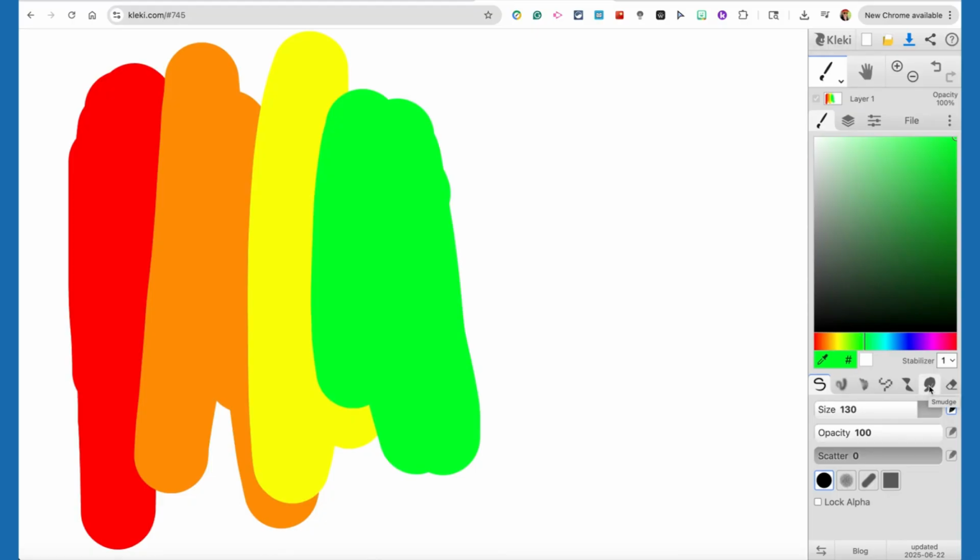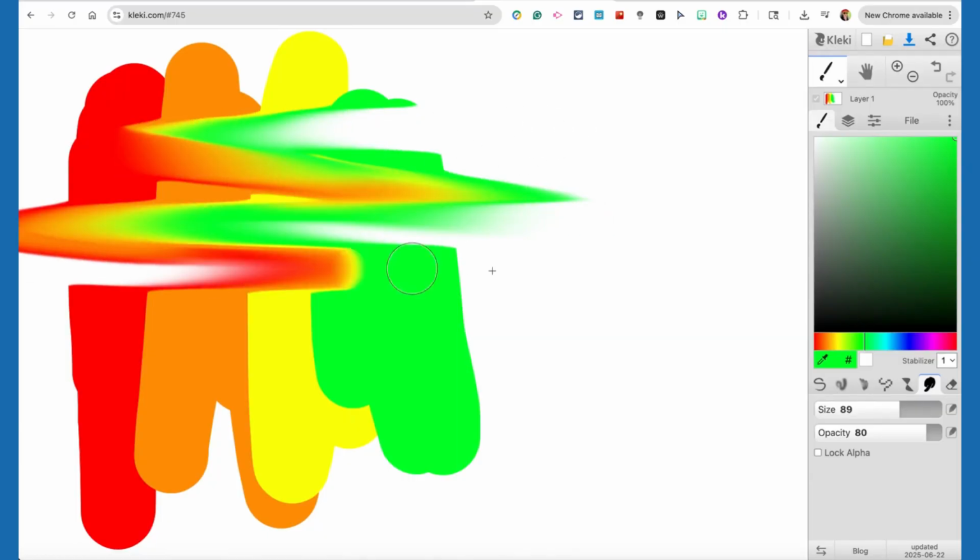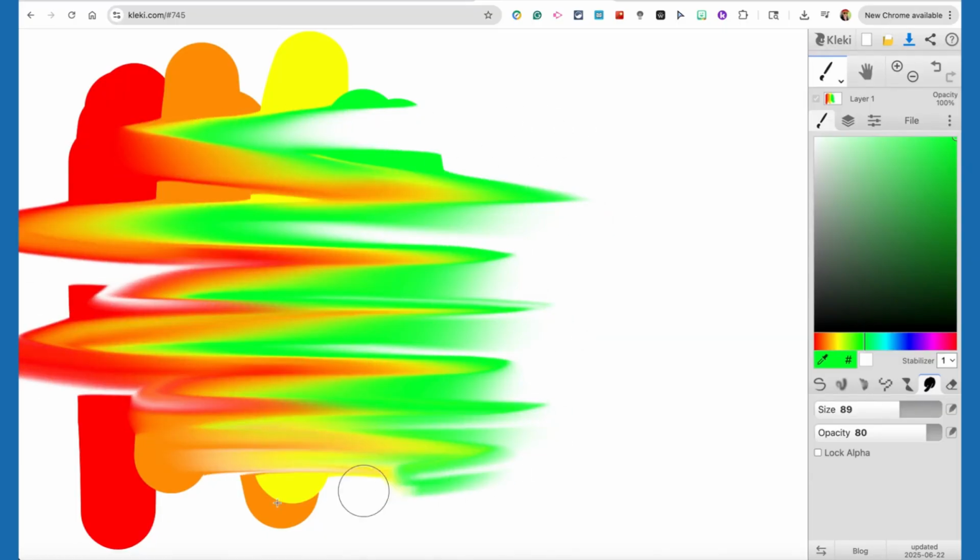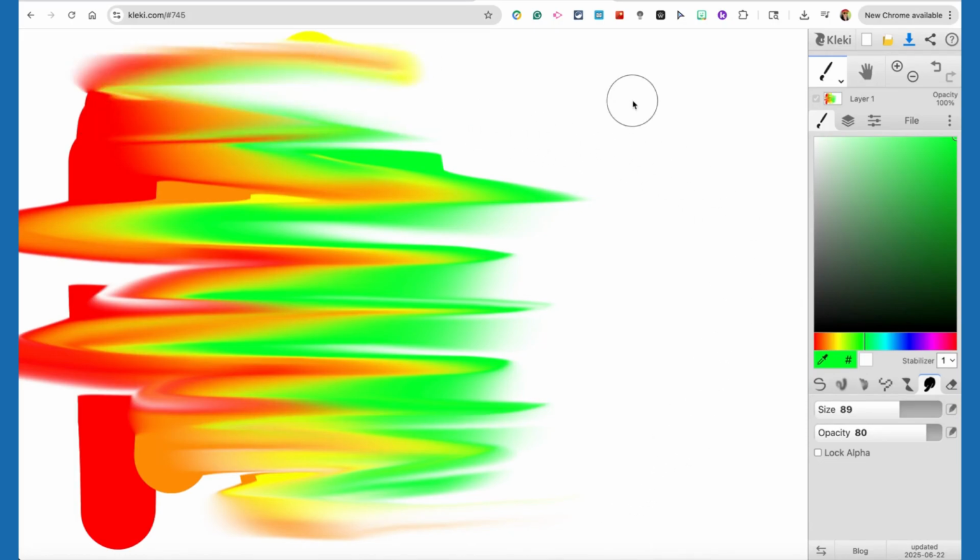After that, click on the finger smudge tool. I call it the finger paint tool. This is going to allow you to mix and smudge your colors. It is by far a student favorite.